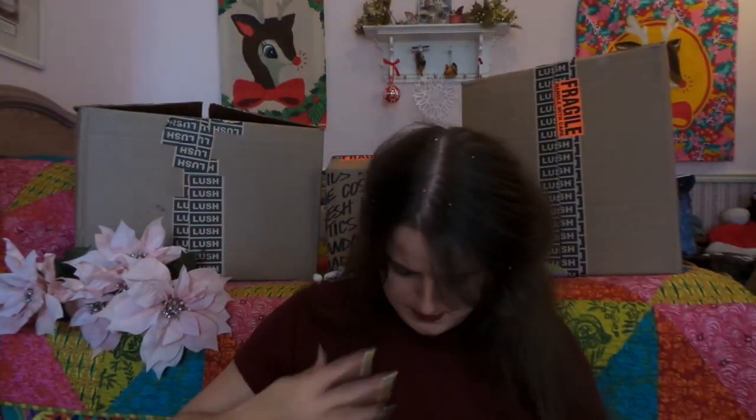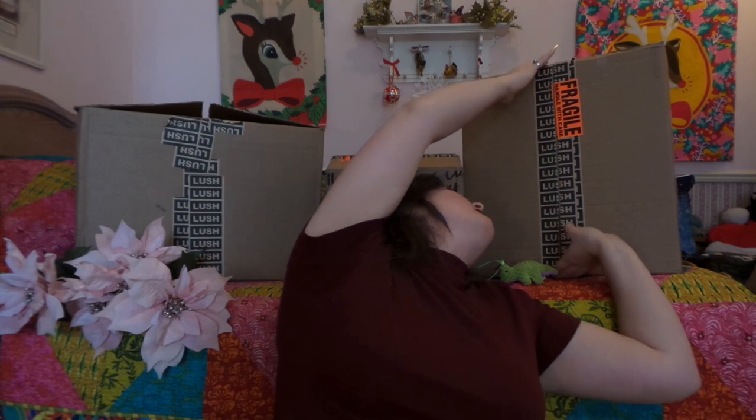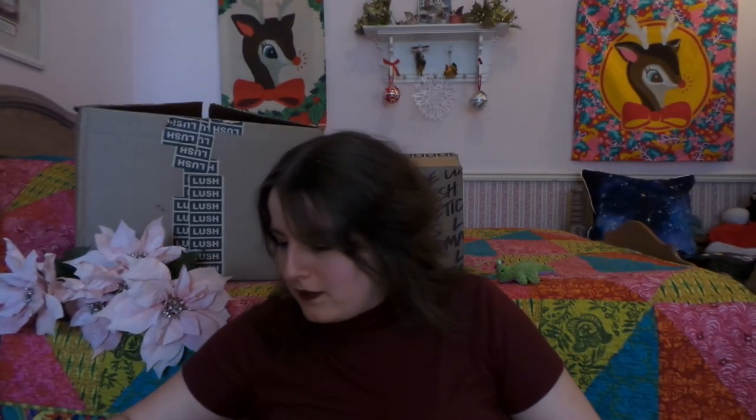Oh yes — and I bet I am covered in bath bomb dust. Okay, up next. You gotta go quicker now because this one is right on cue with the music you're probably hearing in the background. This is one that I've been trying to pick up for years during the sale, and I have no idea how I managed it this year. As McGonagall would probably say: sheer dumb luck!